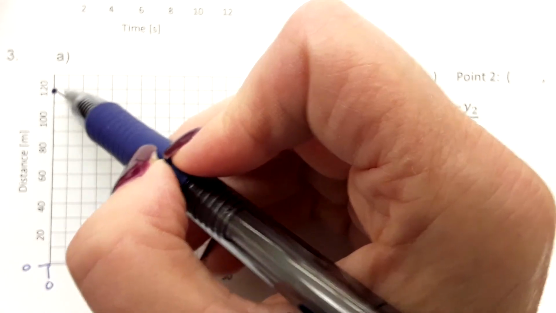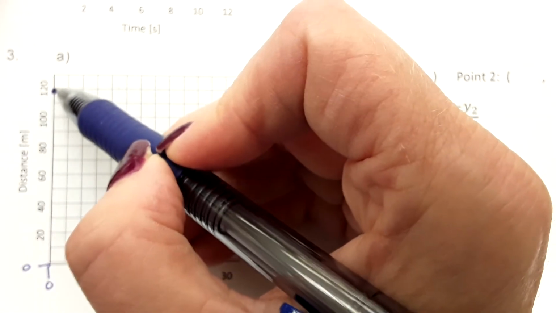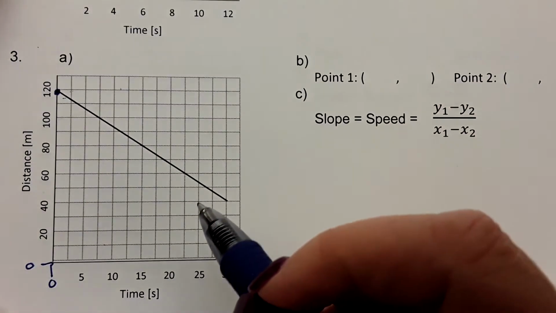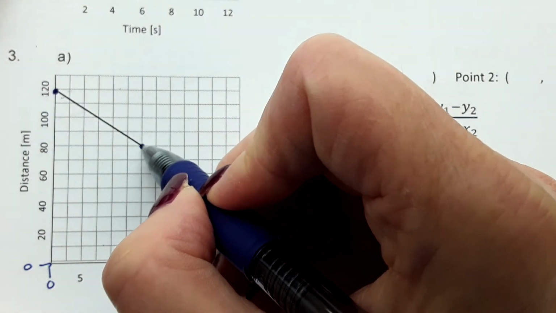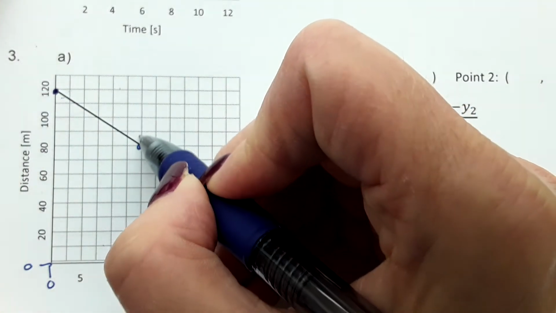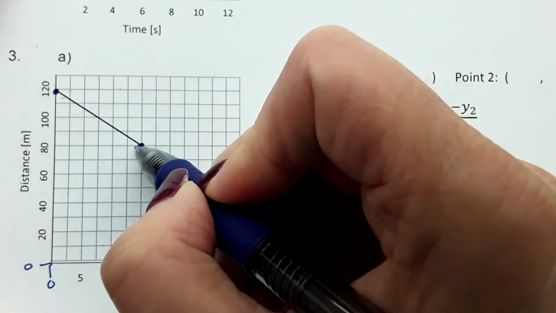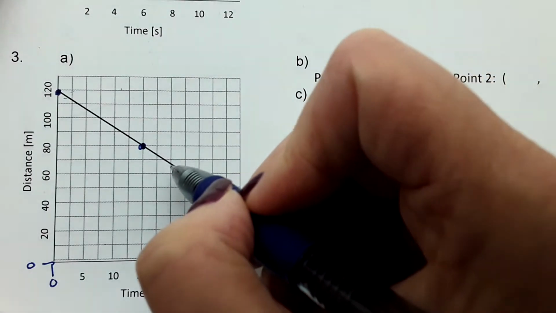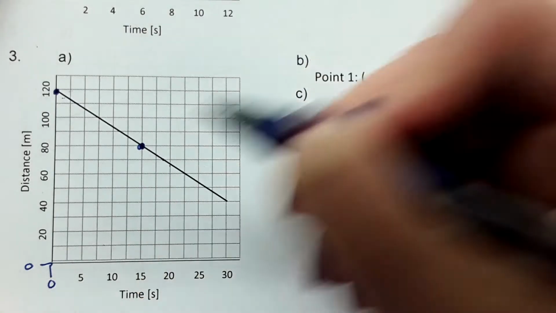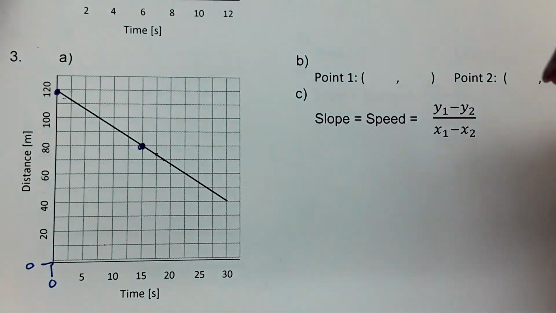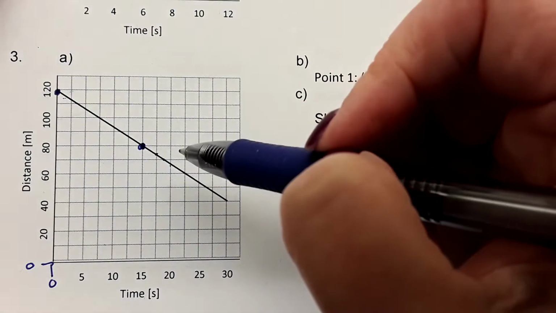Well, if you'll look, there's a point right there that looks good because it's right on the crosshairs with the y-axis and this line. And look at this one right here. I think I'm going to choose that one, okay? Because it goes right through where the x and y lines cross. Makes it easy. Now see, if I picked one like right here or right there or right there, that would be hard to find other values for.